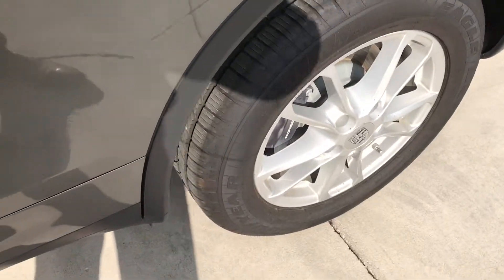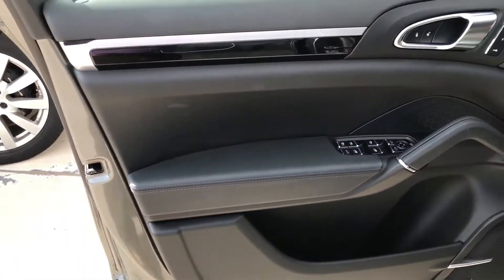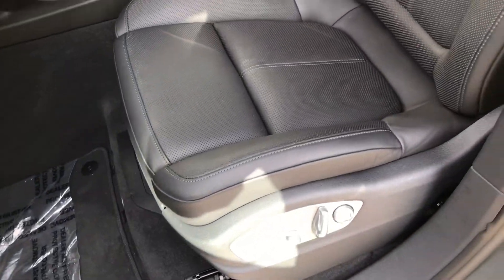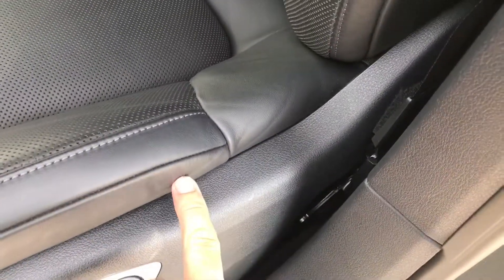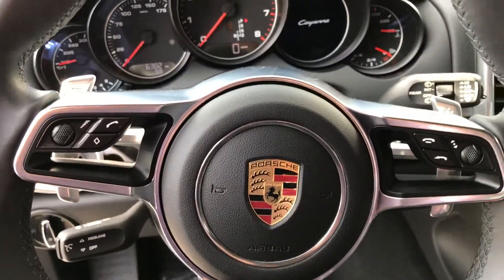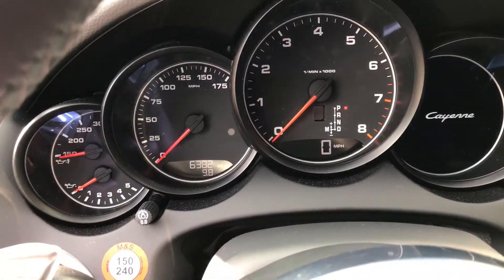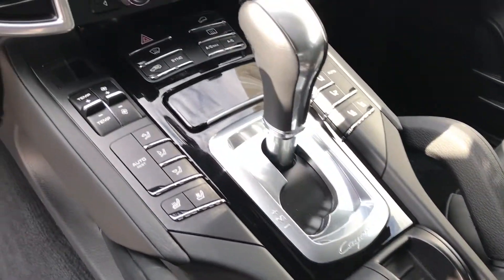Take a quick look at the inside — looks really, really nice. Piano black trim, very well equipped. The seat doesn't really show any signs of wear, just a couple of creases there from getting in and out on the leather. It does have the multifunction steering wheel. You can see the current mileage right there. Heated ventilated seats — a pretty well equipped car.